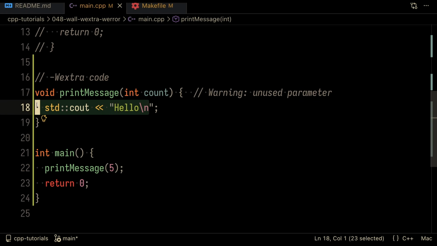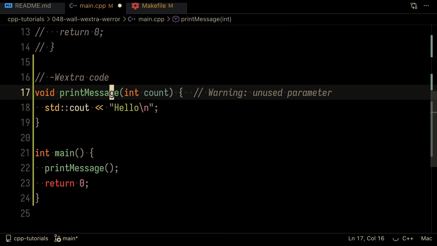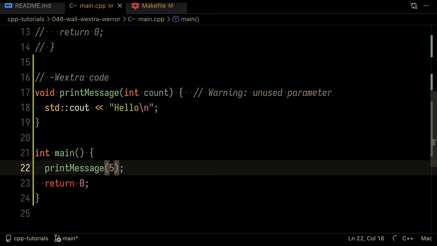forgot, right? It's kind of warning you or kind of sending you a message that, hey, something could be wrong here. Maybe it also means that I need to reformat this message. Maybe it means that I just remove 5 and remove int count like this. Again, these are just warnings signaling to the C++ developer that something could be wrong.